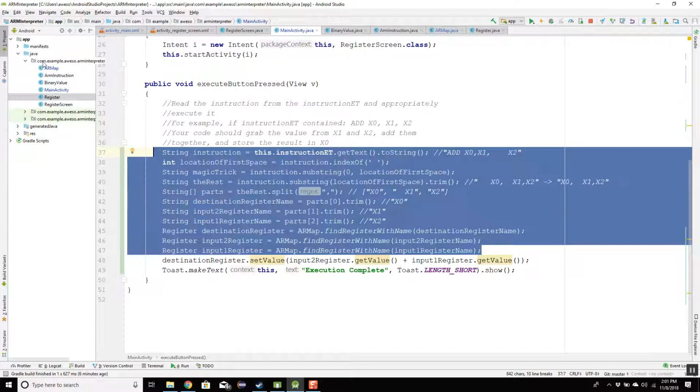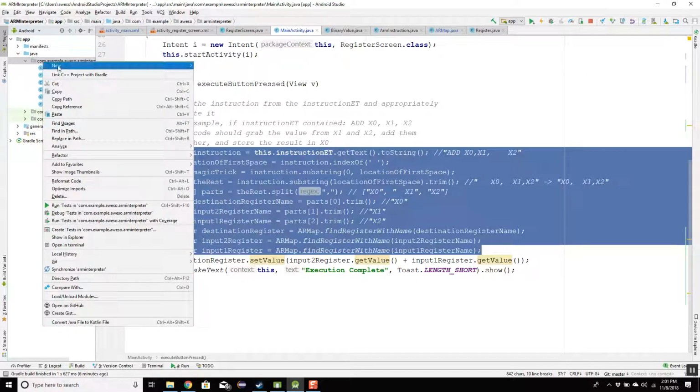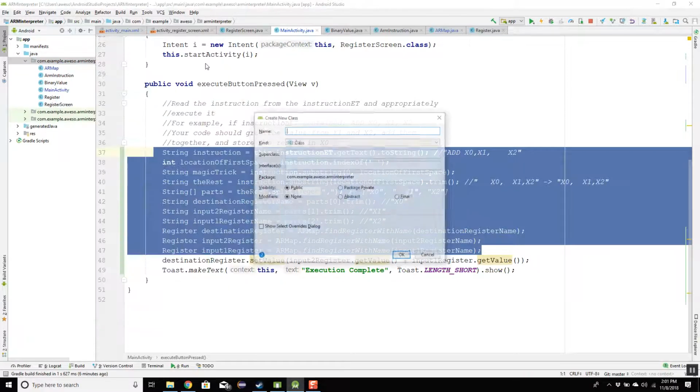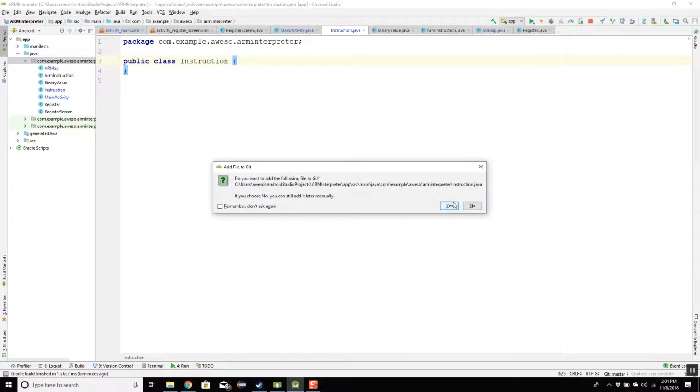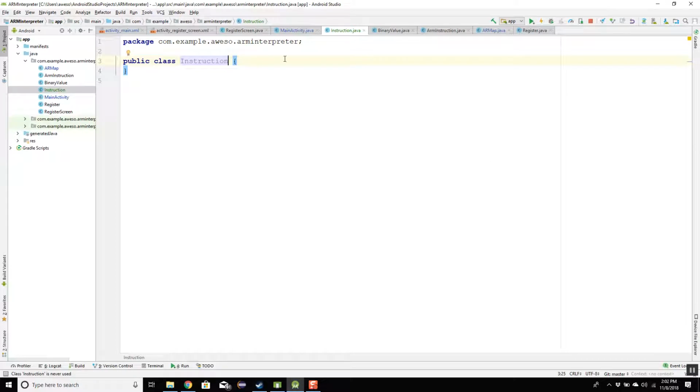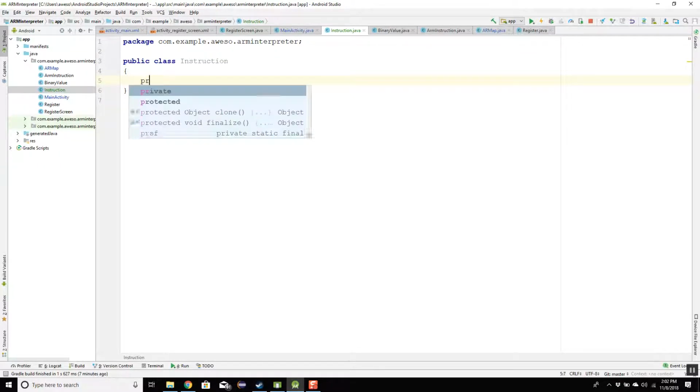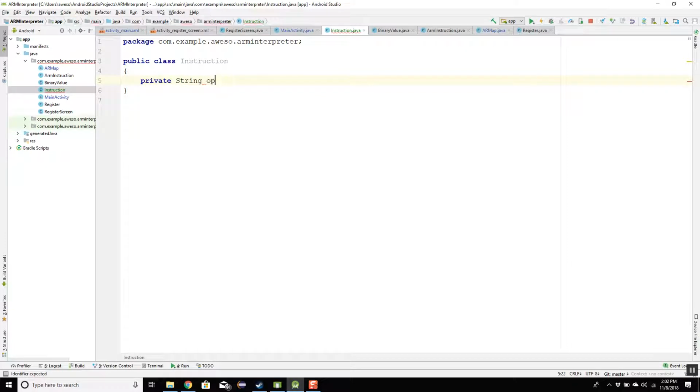So let's go in here and create a Java class. We'll call this guy an instruction. We'll add it to our Git repository. All right, so we're saying that an instruction is going to have a private string opcode.